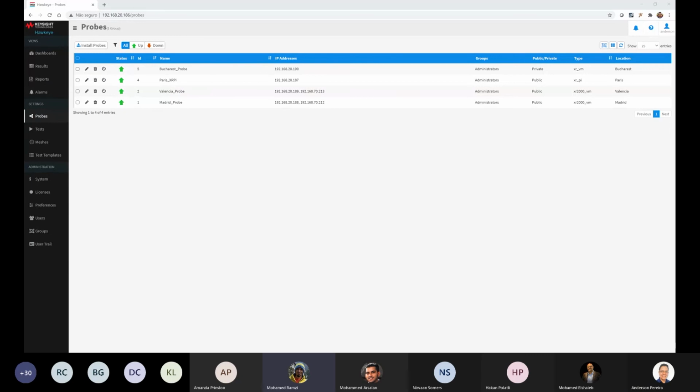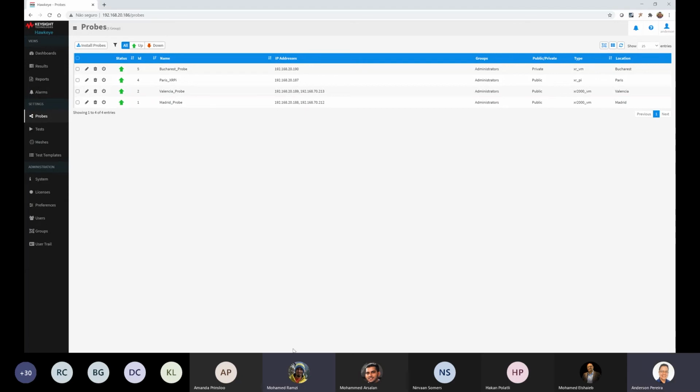Hi, Anderson. This is Ramzi. I'm not sure the slides are moving. I know some slide is a demo now, but I don't see a change. I'm sharing my screen. Are you seeing my screen? We're seeing only probes, the page probes under settings, and it has been like this since you started the demo. Okay, so you cannot see my PuTTY interface.